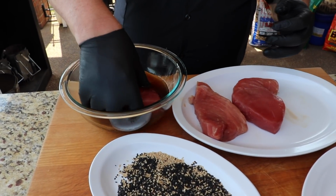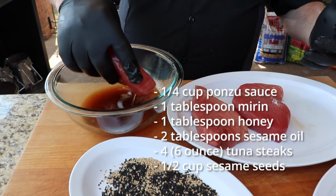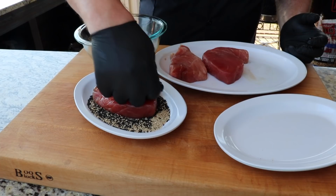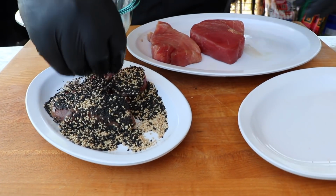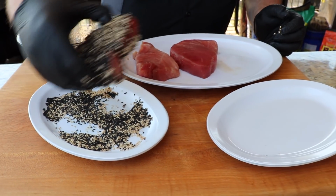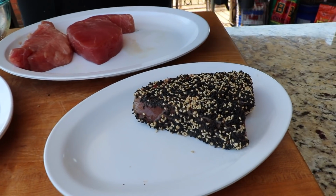We're basically just going to take our tuna, we're gonna soak it just for a second in our sauce, and then we're just gonna press it right onto the bed of sesame seeds. So in the sauce, we've got the mirin, the ponzu, and some honey. The honey with that mirin and ponzu just brings it all together, and it helps those sesame seeds stick a little better.